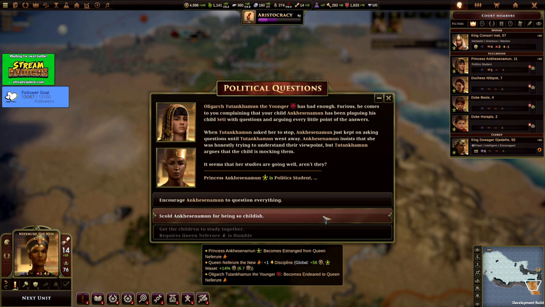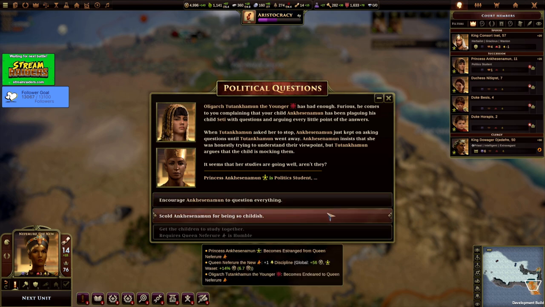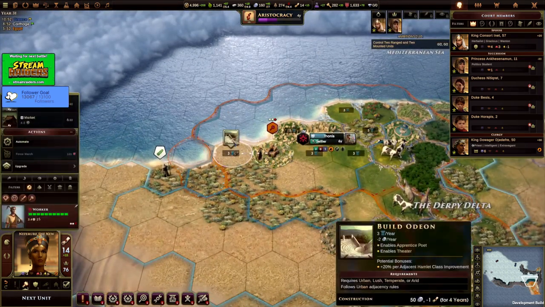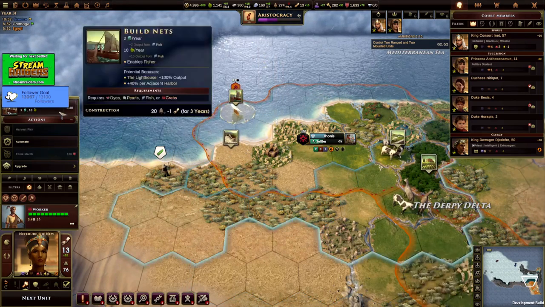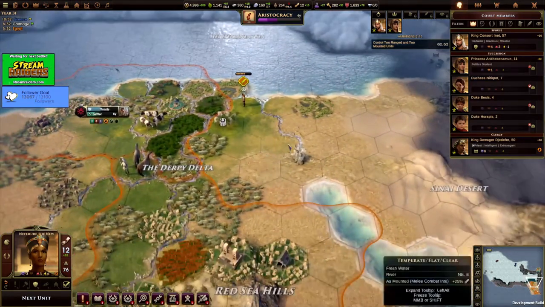Let's see what we can do. I'm gonna go with that. That might have some horrible consequences, but we'll deal with it when we get to it. I can get fishing. Let's get some fishing nets. I feel like that'd be a good idea.